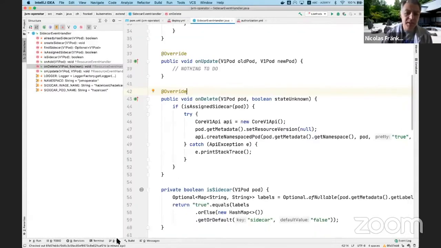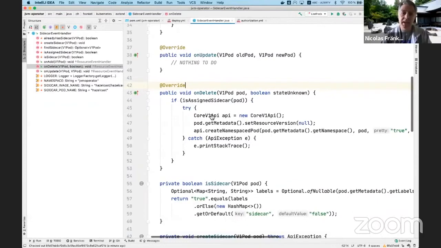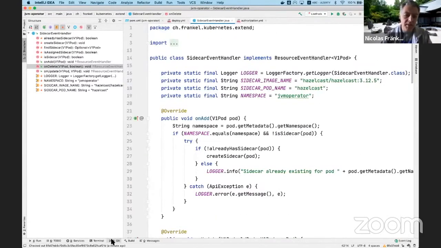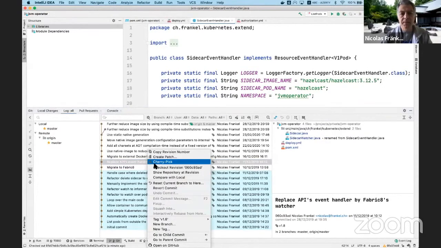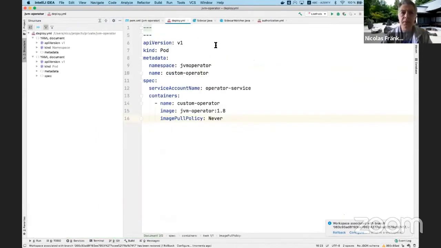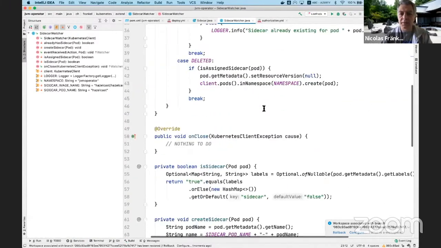There are still some issues. Basically, I don't like this API, the Swagger API that is created for us. There is another one, not provided by Kubernetes, called Fabric8, and I prefer it a lot because then you can have this kind of stuff.